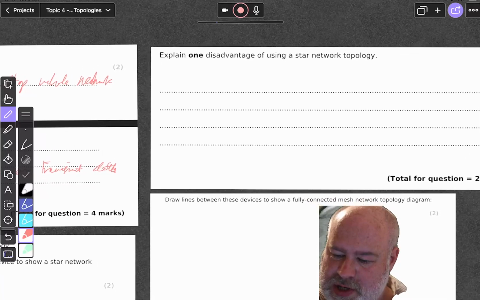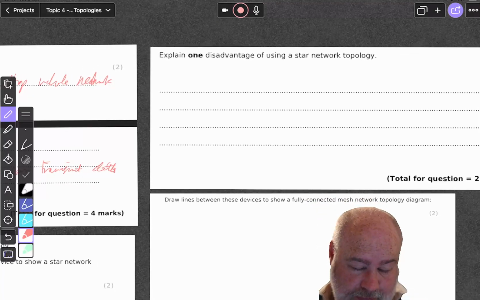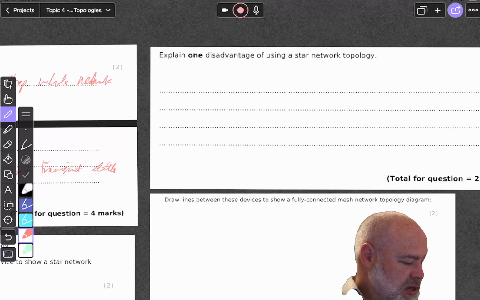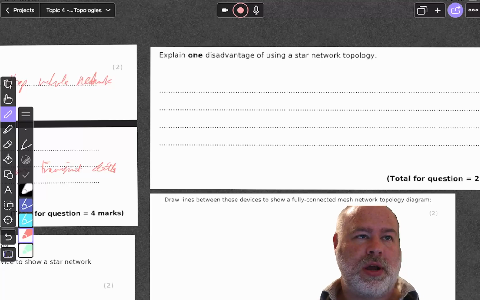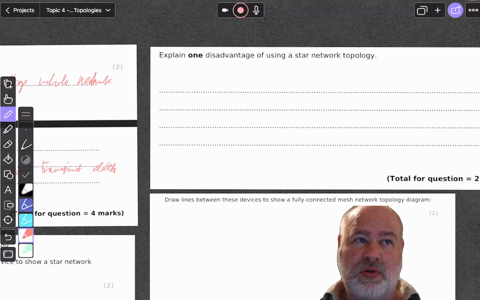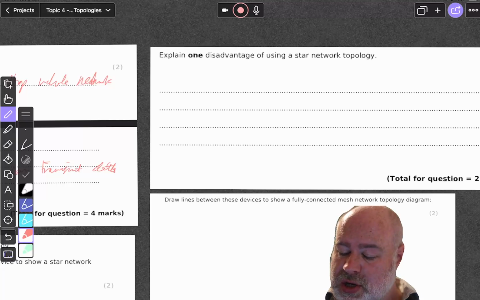What's one disadvantage of using a star network? Well, for a star network, we could say if the central device fails, because it requires a switch.